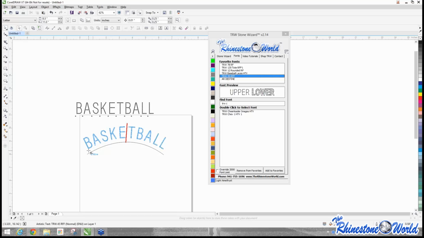And Corel Draw is pretty smart. Once you actually put it on the path and you go over the center line, the symmetrical line there, it's going to tell you, hey, you're right on that path. You can stop now unless you want to keep going to the left or to the right or underneath, all right? So from here, I know it's in the center.